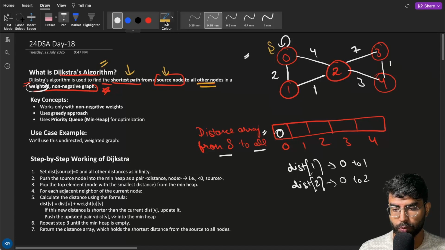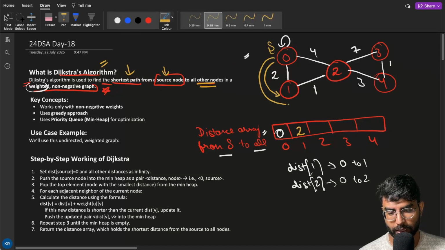What else? From 0 to 1, what is the shortest distance? It's 2, right? And from 0 to 2, see, one way is we can go directly to the second node. The distance will be 4, right? Now the other way is we can go via 1.